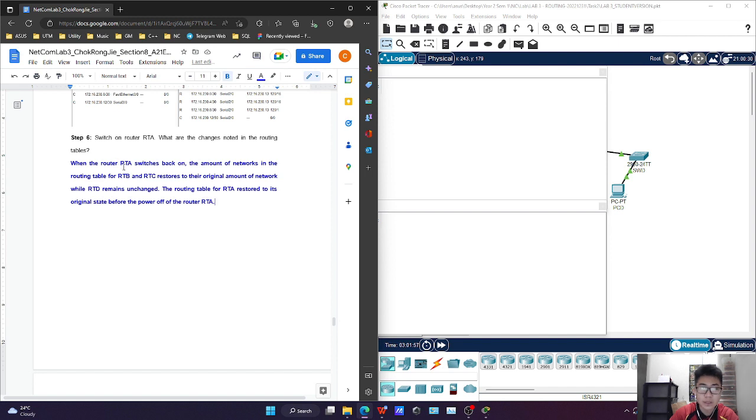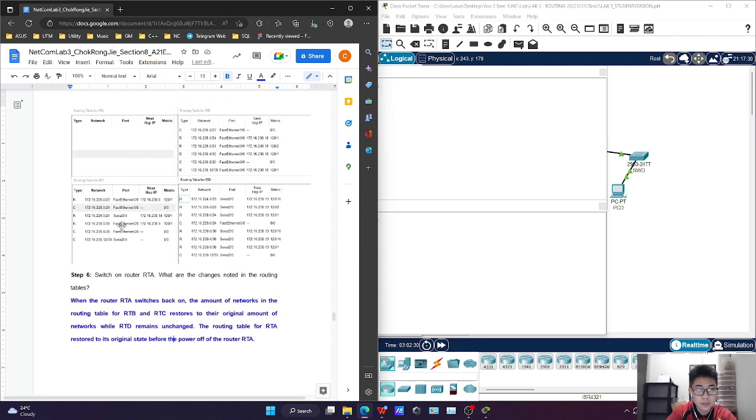So when the router RTA switches back on, the amount of networks in the routing table for RTB and RTC restores to the original amount of networks, while RTD remains unchanged, and the routing table for RTA restores to its original state before the power off of the router. Actually, yes.